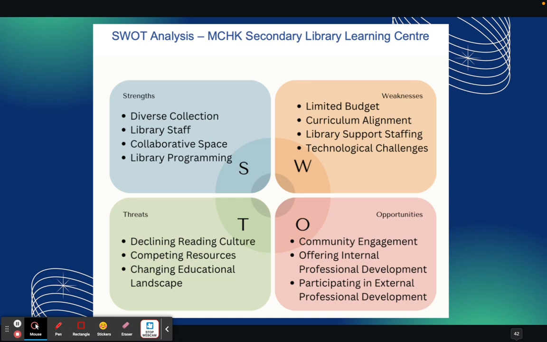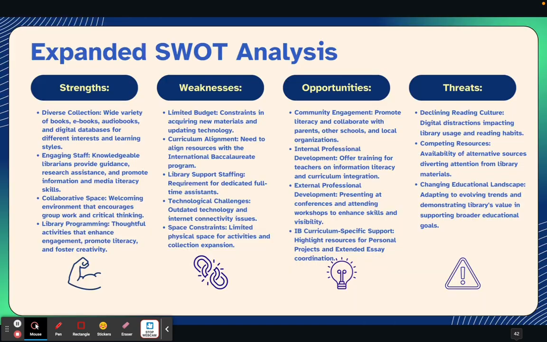So this was my SWOT analysis that I put together for my library. Everybody's library is different, but this is a very useful tool. This is a way to determine the strengths, the weaknesses, the threats and opportunities. And once you lay this all out, you might have a better picture of how to improve your library situation, whatever it is. And all of these templates and all of these graphics are from Canva.